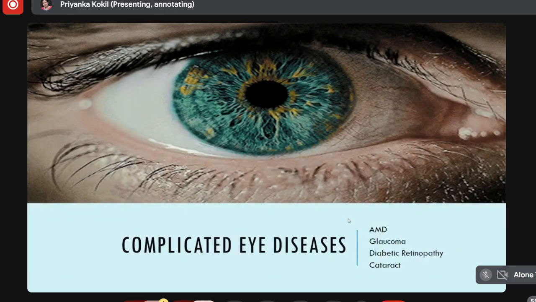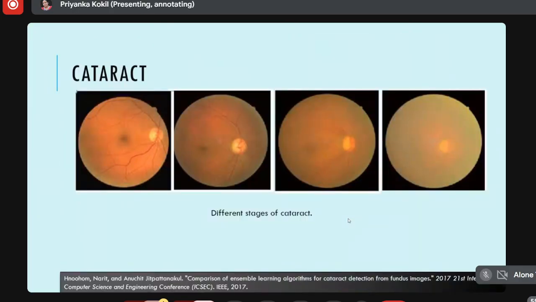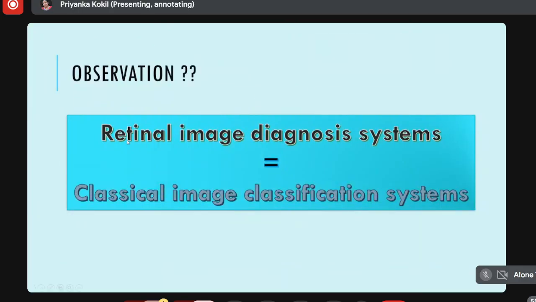So these are some of the conditions, and as I said, if you want to develop a diagnosis system, it is basically a classification problem with the help of images, which are a two-dimensional signal.